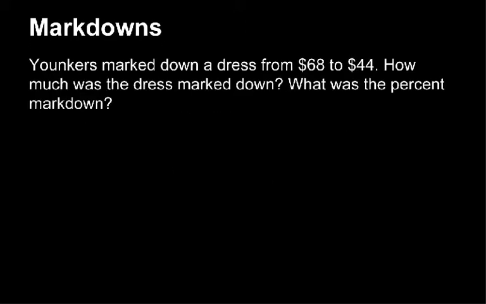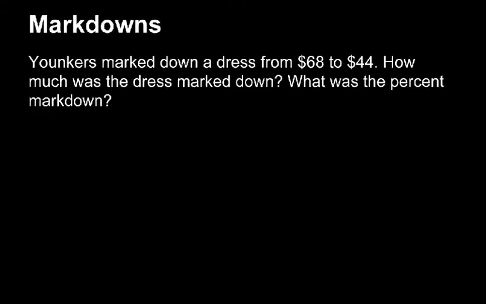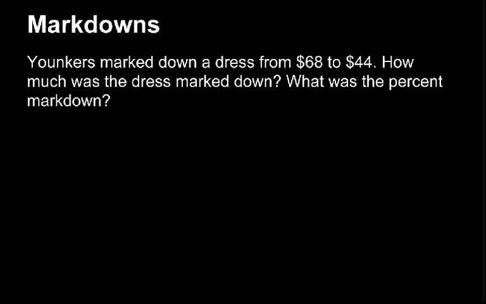Alright, for the first question it says Yonkers marked down a dress from $68 to $44. How much was the dress marked down and what was the percent markdown? So if we give this one a shot, we're going to actually do some subtraction first to find our dollar markdown. How much did this dress decrease in price? So we would have $68 minus $44 and we get 24 bucks. So that's the dollar amount markdown.